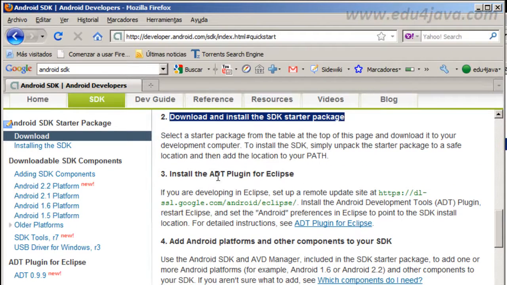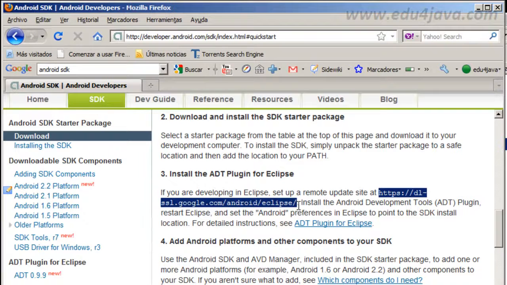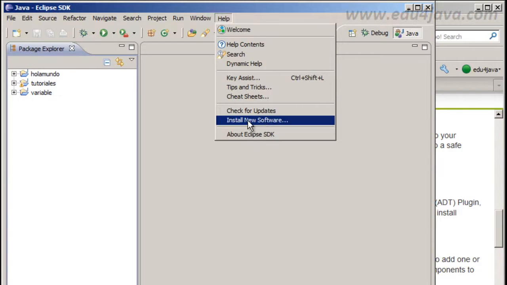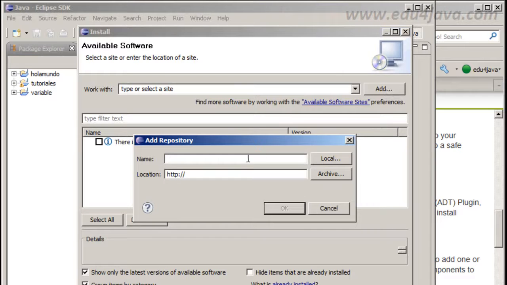Follow the instruction, install ADT plugin for Eclipse. We are going to pick this URL, copy, and go to Eclipse help, install new software, add.